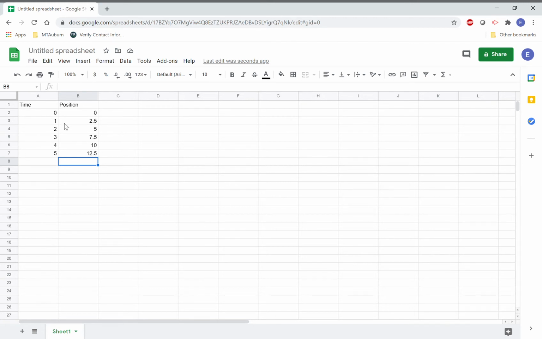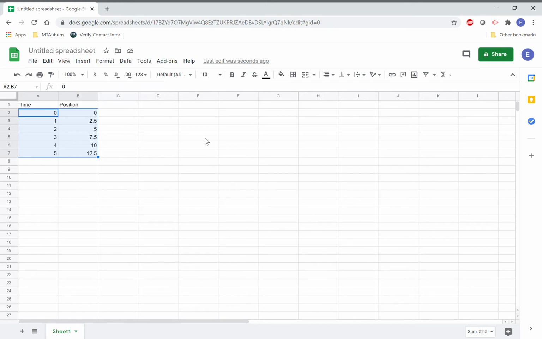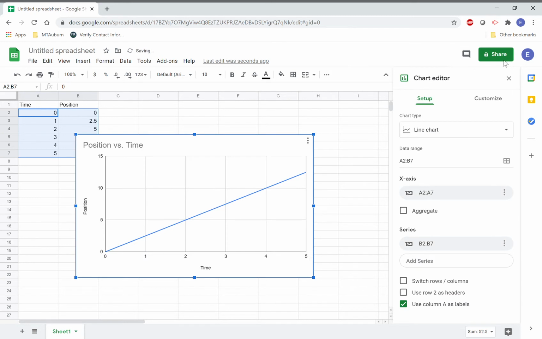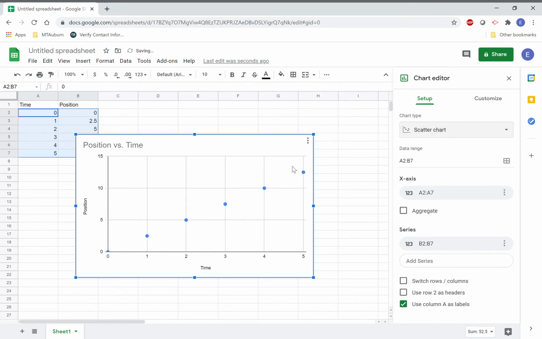I've inputted my data, so I'm going to highlight my numbers, insert a graph, a chart, that's what it's called, and it should give me options. Great. So what type of chart do I want? Well, I'll tell you what, I want a scatter plot. You can do a line if I've asked you to, but it would just be better and it'll look better on the graphs if you do a scatter. Okay?